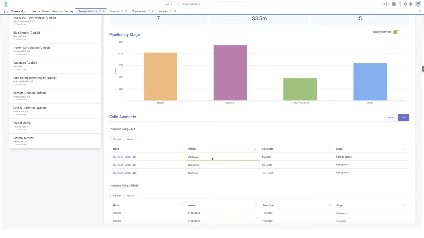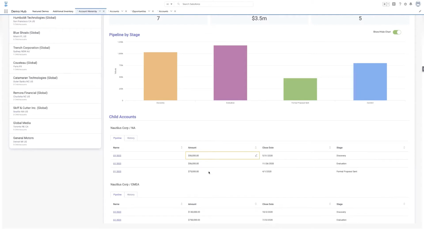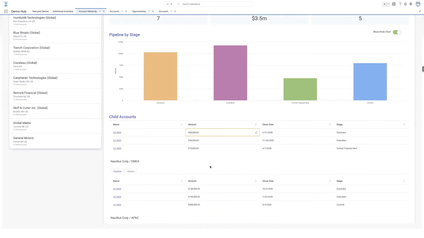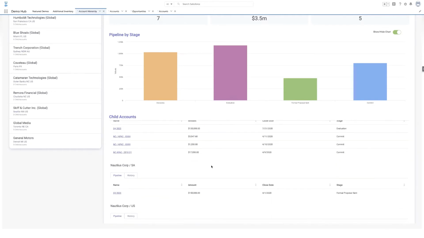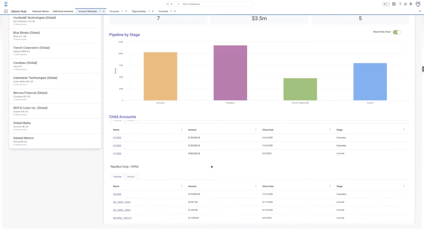And if I wanted to change my open opportunity, we don't want to adjust closed ones, let's bump that up to 50,000. Then if I hit save, it's going to save both of those records simultaneously. So it's really cool. I'm not having to drill down into an individual child account to see its opportunity to make that change. I'm able to perform those CRUD operations across everything here in one screen.